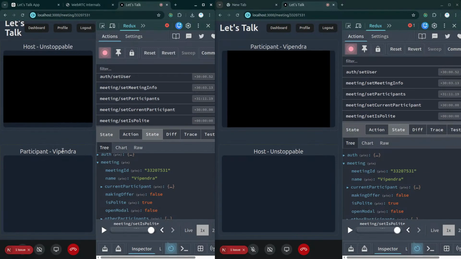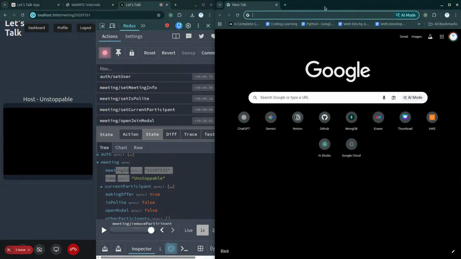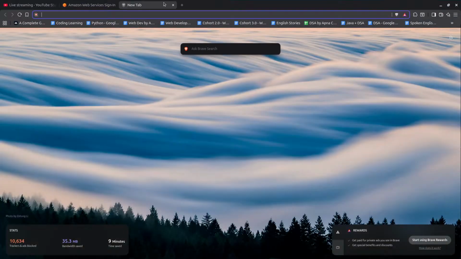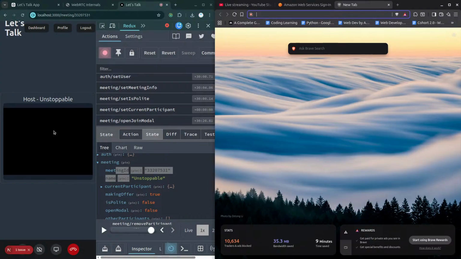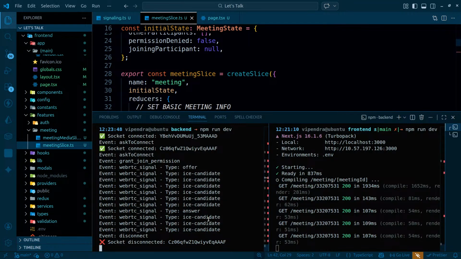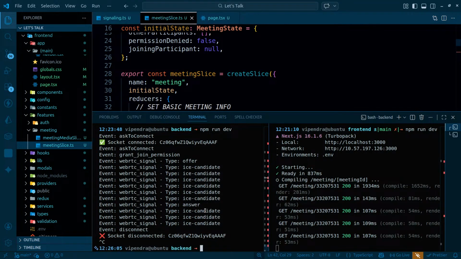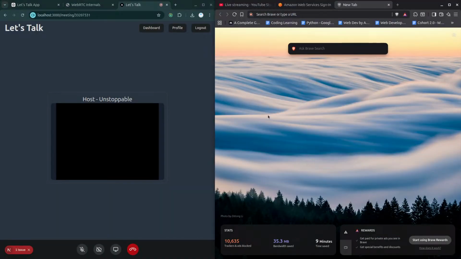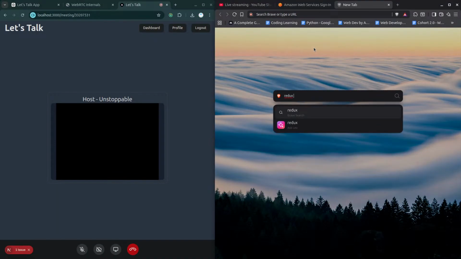Allow. Okay, this changed, but this time both of them changed. Let's do one thing, open them on different browsers altogether. So I'm going to be using Chrome, Brave here. I hope this will not cause the same thing. On the same browsers I'm getting the same error over and over. So it's time to just use two different browsers and see whether I'm still going to be getting the same error. And again I need to have the Redux toolkit extension to just simply see the things.